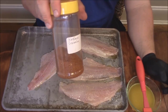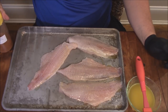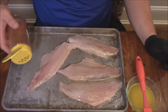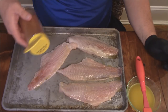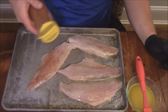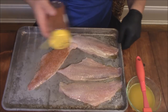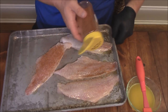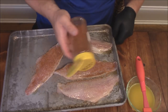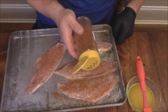Now, I've got some Heavy Made Products blackening seasoning. This stuff is out of this world good. You have to special order it through his site. And I'm almost out. I called him last night and said, man, I've got to get me some more, please. This blackening seasoning is fantastic. Don't want to waste any, but we're going to get these catfish just sprinkled down with this Heavy Made Products blackening seasoning right here. And then we'll flip them and we'll do the other side, okay?